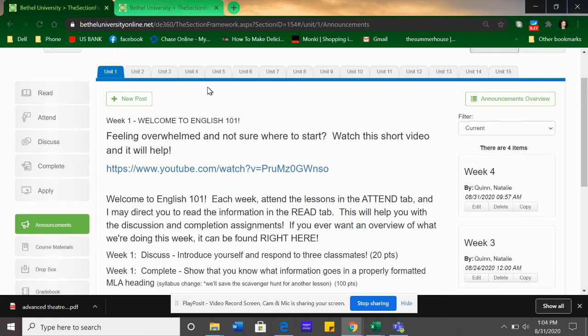I was going to start putting things together in multiple assignments in the same unit and sort of skipping 1 through 3 because you have to do all the units. But I decided to just give you a 30-day extension on units 1 through 3. So if you're coming to us in unit 4, just remember you need to keep doing your units. Starting with unit 5, they really need to be on time. But units 1 through 4, you have until September 30th to make those up. So you do have another month that you can make up units 1, 2, 3, and 4, and all the discussions and all the completes. But just remember, do it in order. Start with unit 1.